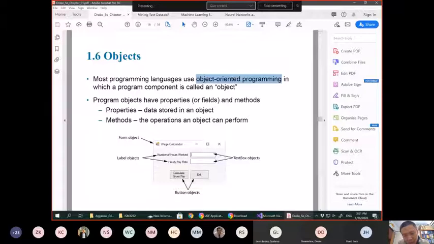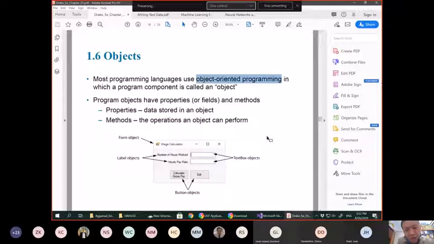You may be curious why we need objects. Because it is convenient. In different applications, you may want to use buttons multiple times. In this case, you do not want to write the detailed code for a button from scratch each time you want to use a button. You want to use some template.